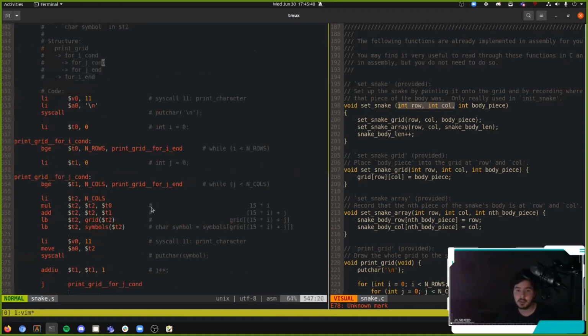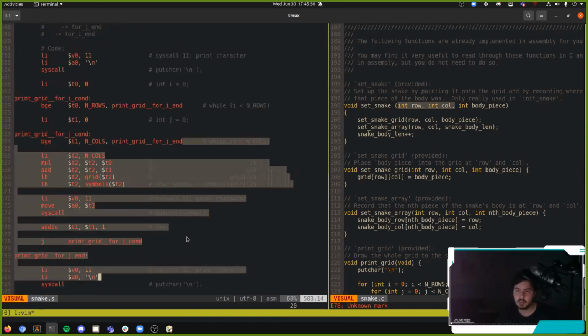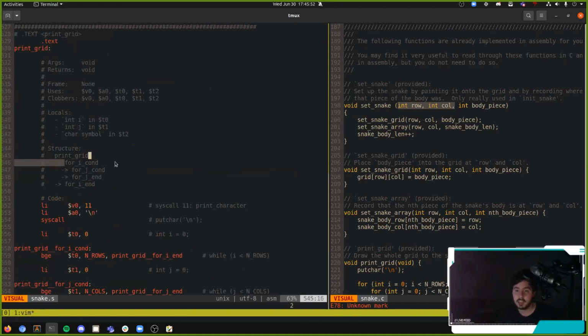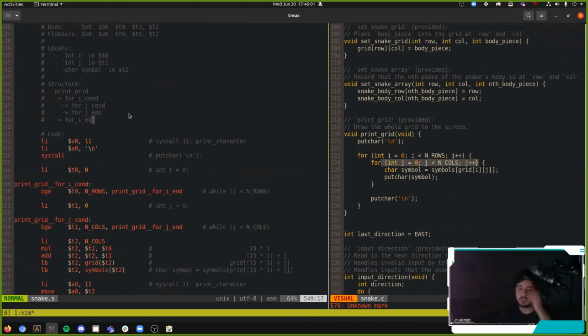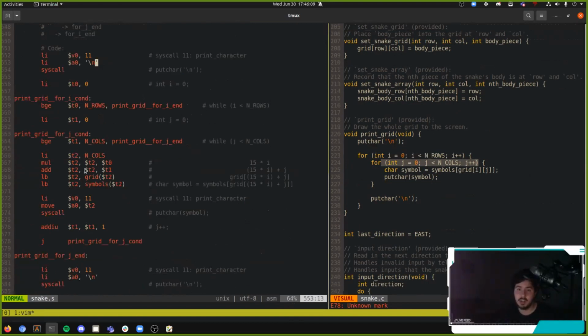In a slightly more complicated function, for example this one with a for loop, it'll say there's the for i loop, the for j loop, and then some stuff in there, and then the for j end and the for i end. So it's telling you what labels there are, and you can use a bit of indentation to display how the different blocks are interacting. But you never want to indent your assembly code in or out based on the blocks. It's a terrible idea. Please don't do it.